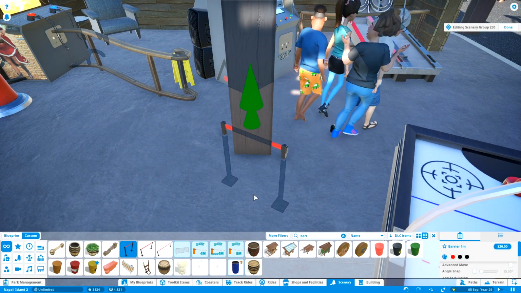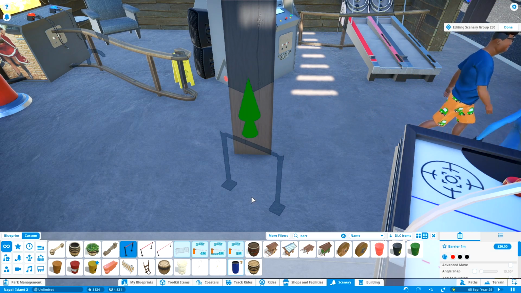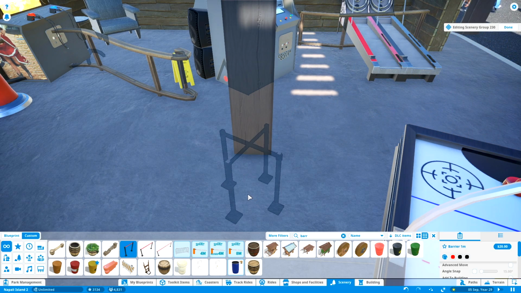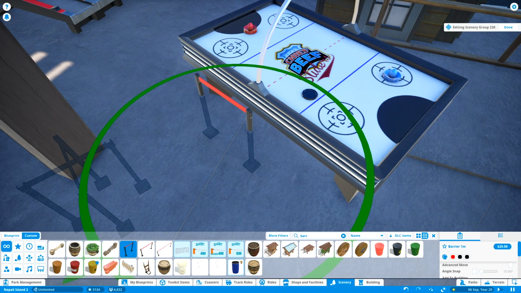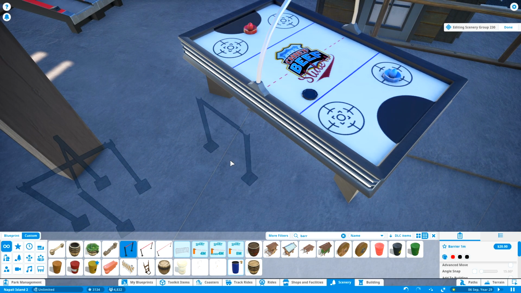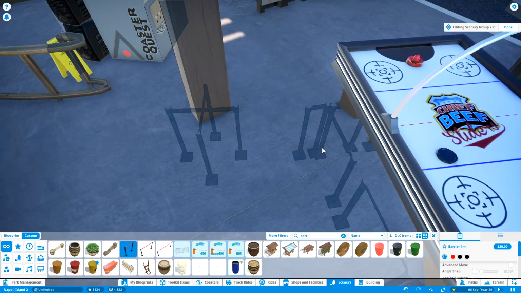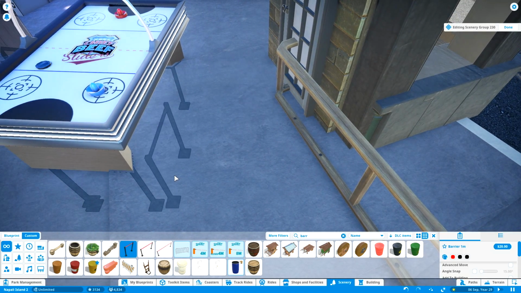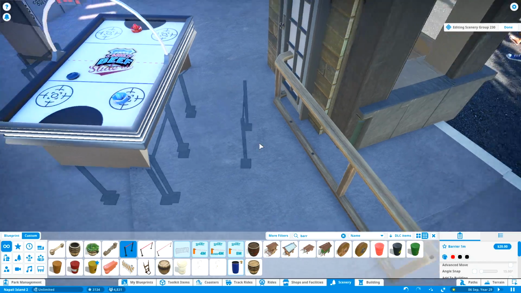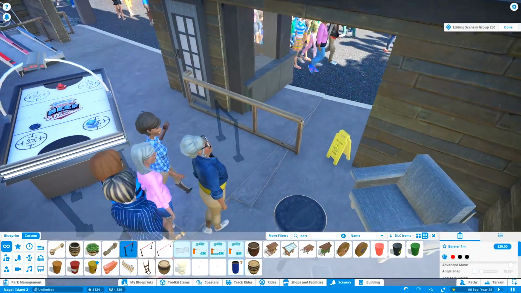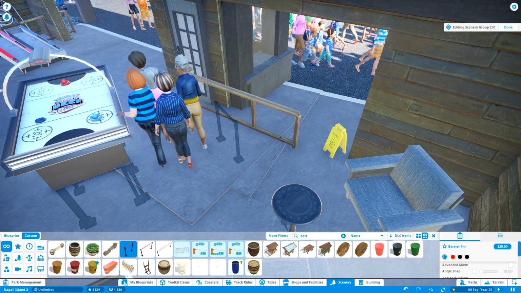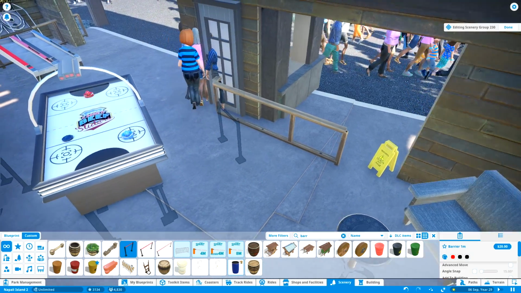So, let me draw out the little X here. That should do the job, and then we should also draw around this table, like that. Just see from the other side that we can kind of create this. Cool. So this is done. Let's see where they walk. Okay. That seems to be okay for me.